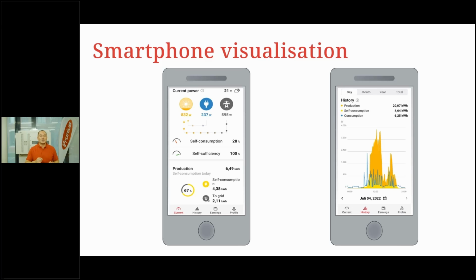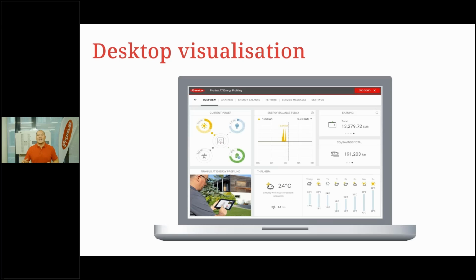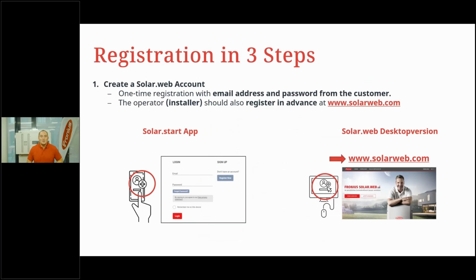The self-consumption and the self-sufficiency values are presented in percentage. By changing the history view, the end user has access to the energy profiling by a daily, a monthly, or a yearly resolution. For the next type of visualization, important to highlight is that the end user has access to a more friendly and detailed representation of current values and is capable of making further changes on the settings and features.